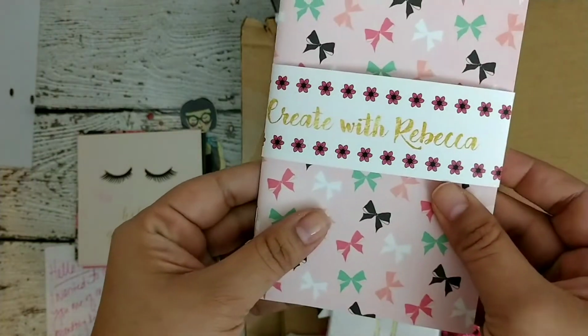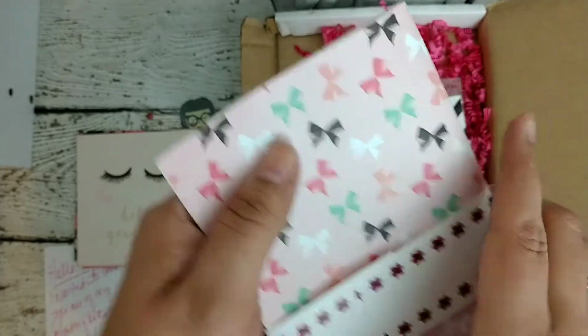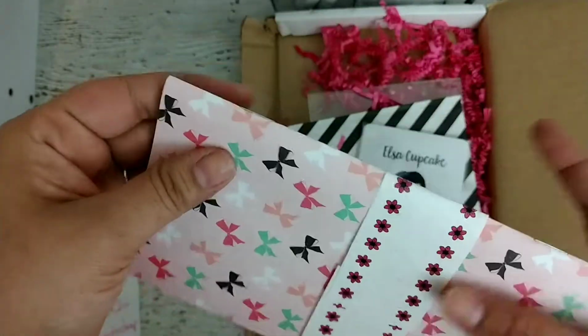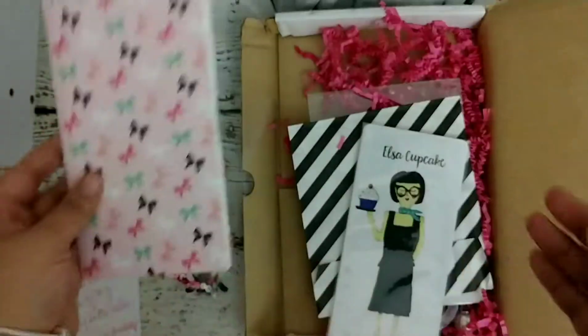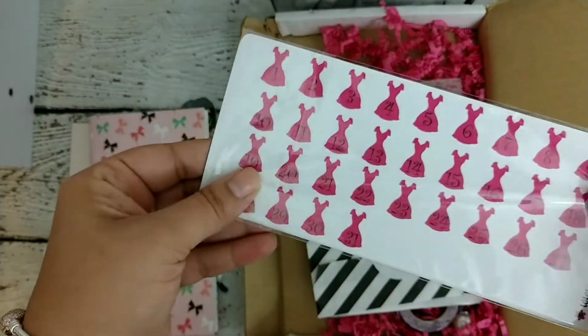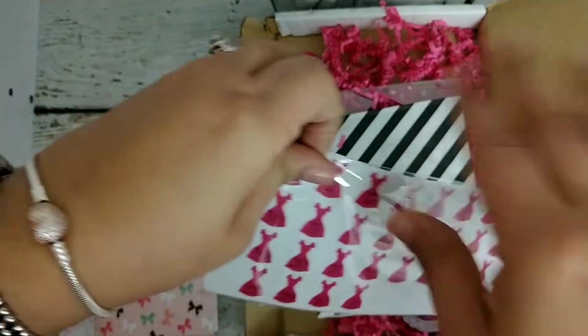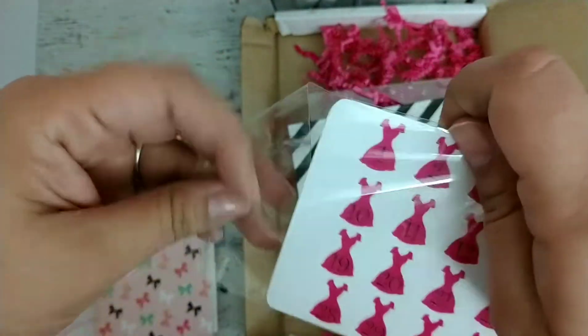Create with Rebecca. That's her Instagram. And I'm going to link all her information below. I think this is for a traveler's notebook. I'm pretty sure. This is pretty. Very cute. And then I'm not sure what's in here. Oh, these are date covers. I sound super excited right now. I am. I'm a dork.